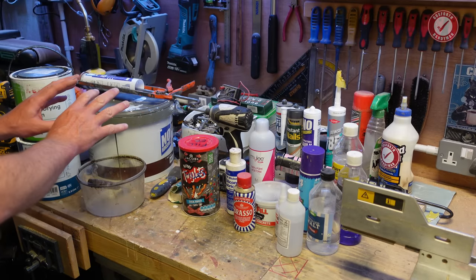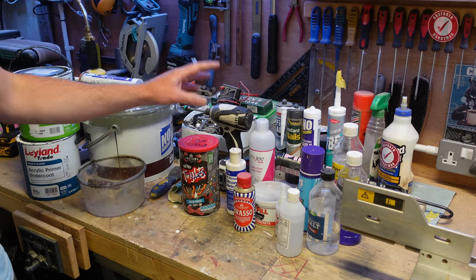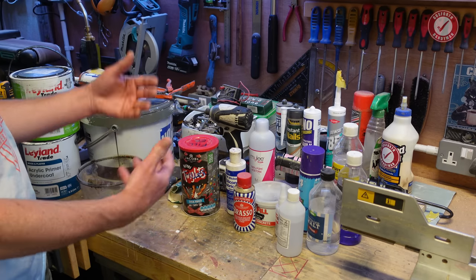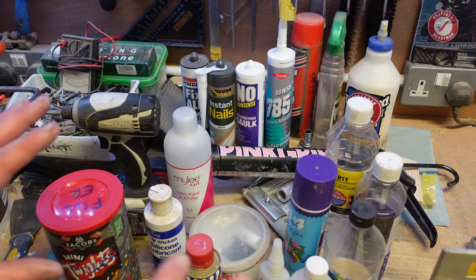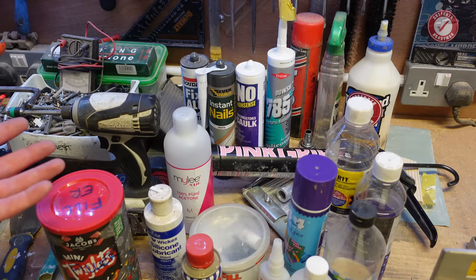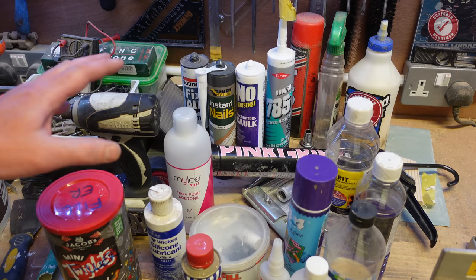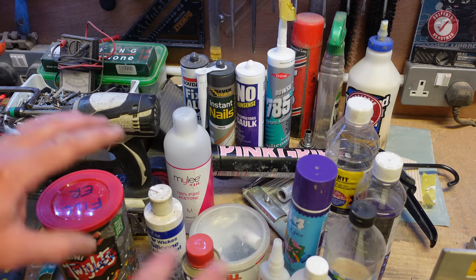This is our favourite range of random products ranging from fillers to paints, glues, solvents and various other things that we just use more or less on a daily basis during a renovation or a building project. These do change from time to time but I feel like we've honed in on a product set that we're pretty happy with. If you prefer something different or think some of the stuff we're using isn't very good, post it down in the comments — a lot of what I know about these products came from you guys.